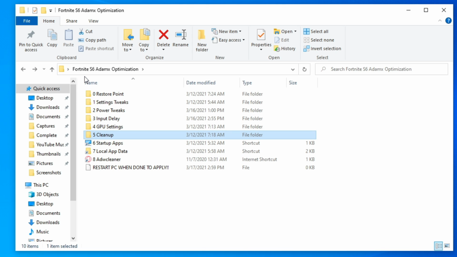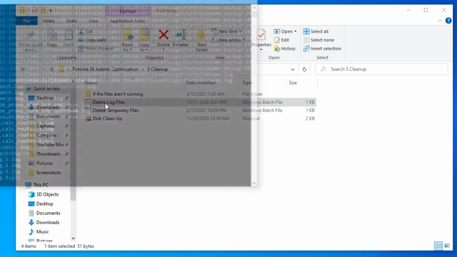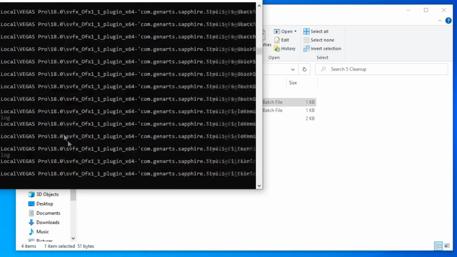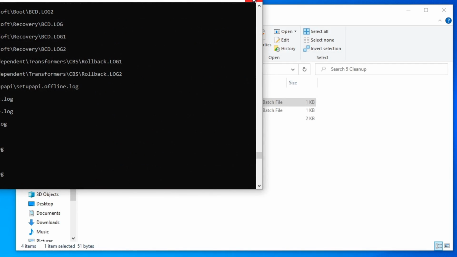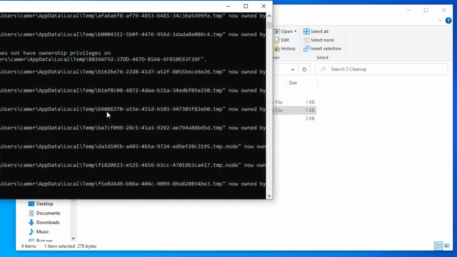Now, having a clean computer is just as important as optimizing settings, so he has this nice cleanup folder as well. Once you've taken care of all those other settings, go ahead and double click on cleanup. What these files do essentially is automatically delete log files and temporary files that you just don't need and are just wasting space and making your PC a little slower. Simply double click on the Windows batch file and it'll take care of all this in the terminal on its own. Once that is done, just go ahead and close that. Then you're going to do the same thing for the temporary files.